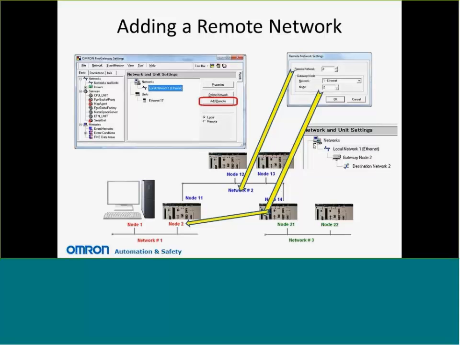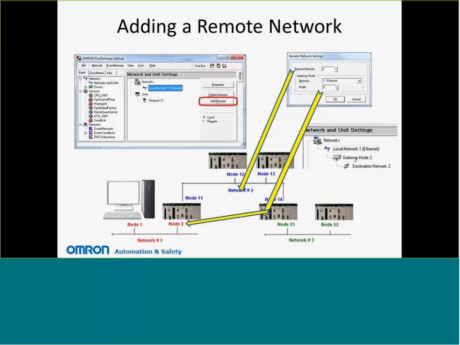Once you hit OK, what you'll see in the FINS console is that there is this destination network 2 as a remote network through this gateway node. So that's how you add remote support of networks that the InduSoft Web Studio PC is not physically part of.